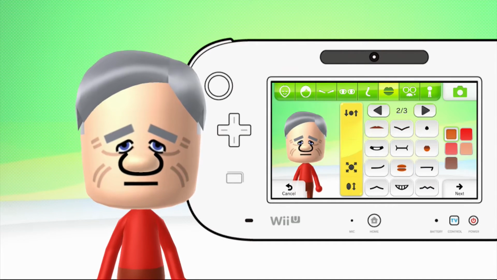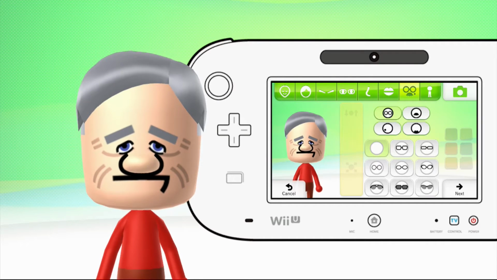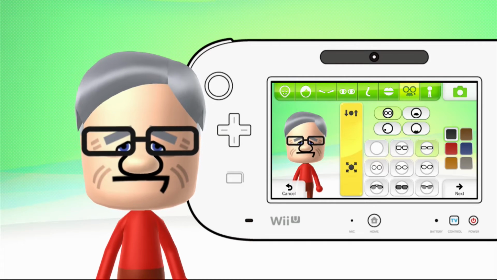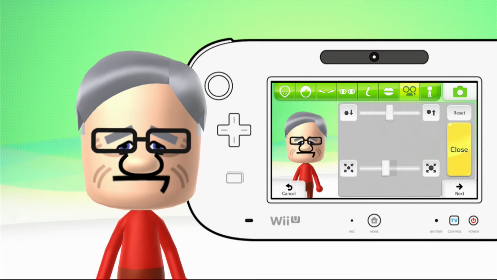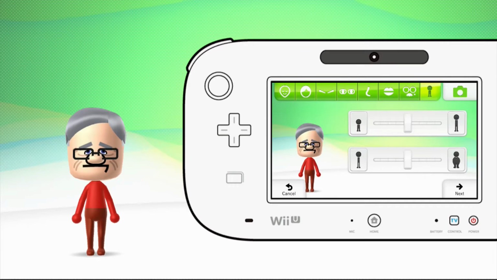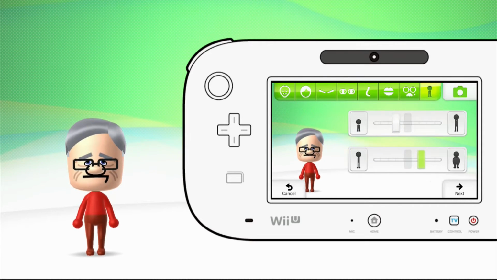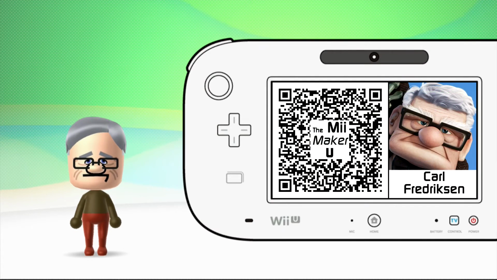Now we want the style on the third column and third row of page 2, and what we will do is expand it 3 times and move it up once. Now this character needs some glasses, so we will give him the style in the third column and the first row, and what we will do with them is we will shrink them once and then move them down 1, 2, 3 times. So change the height to about 40% and the weight to 100%. Change the favourite colour to brown, and we have made Carl Fredricksen, the main character of the movie.